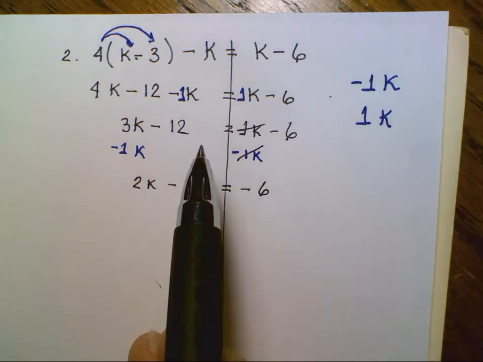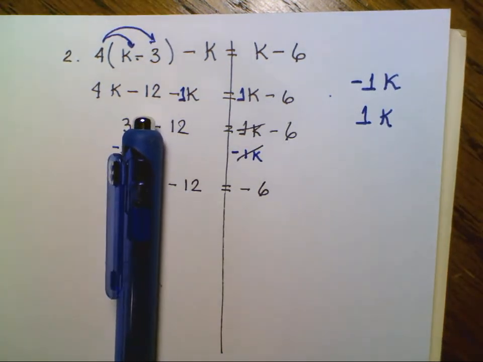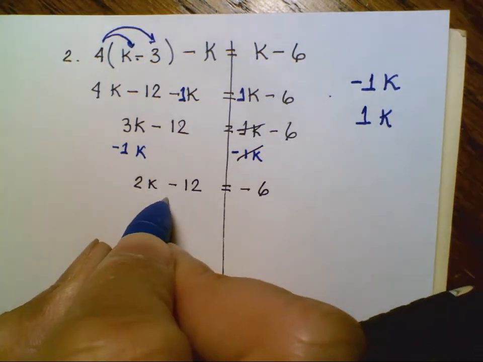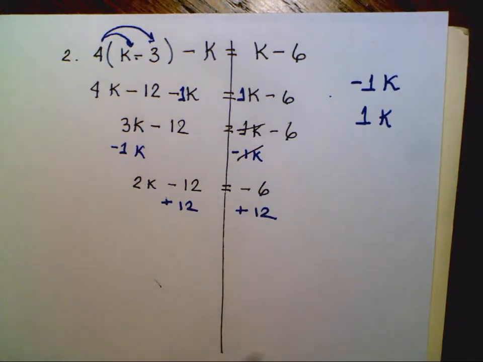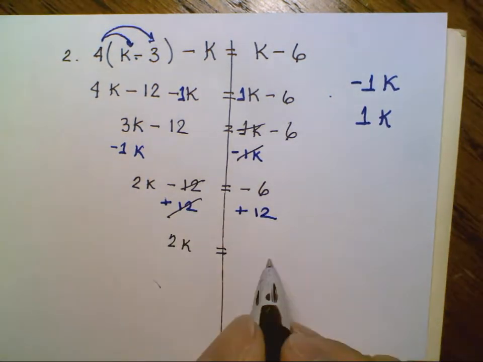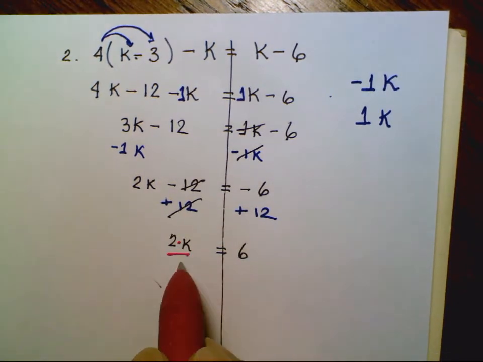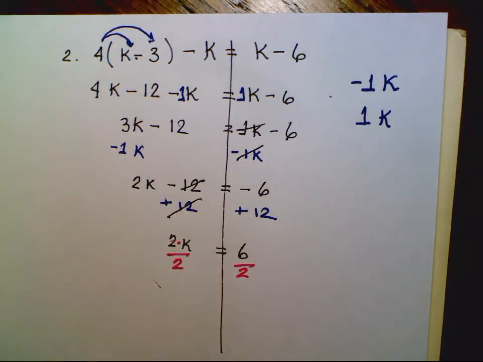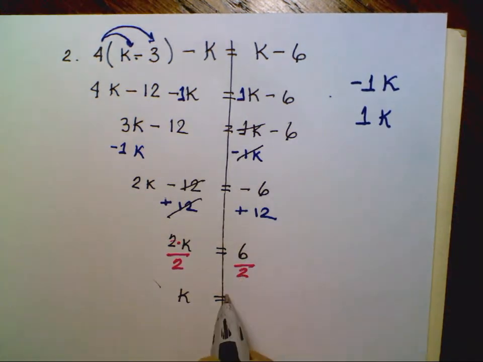Two-step equation now. Remember, you cover your variable. In this case, you have negative 12, so we're going to use the opposite of negative 12. So in this case, we're going to use plus 12, plus 12. Cancel out 12, so you have that 2k is equal to 6. And final step, 2 is multiplying, so we're going to divide both sides by 2. So you have that k is equal to 6 divided by 2 is 3. So that's example number 2.